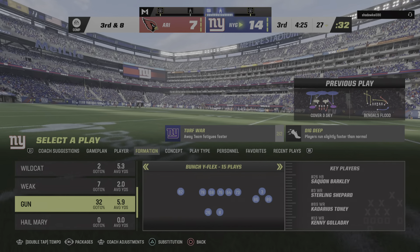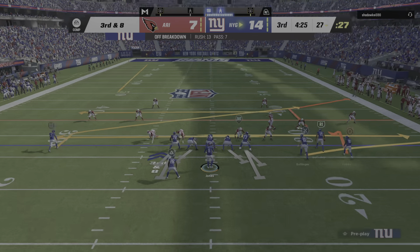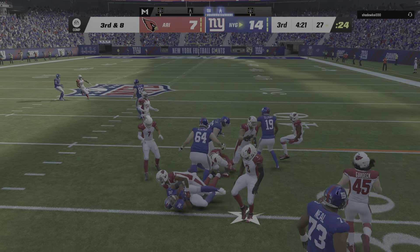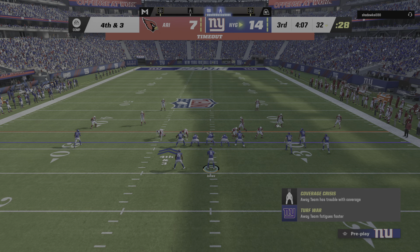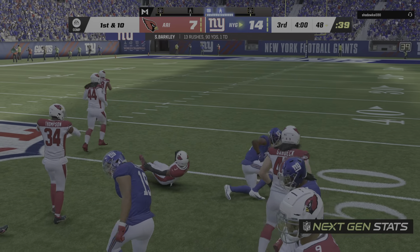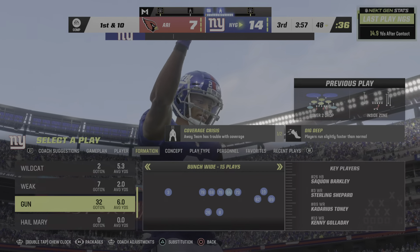He had no command that time — put a little too much heat on it. Just needed a touch more air under it and instead he fired an absolute bullet. The failure to connect on second down leaves him staring at a third and eight. Jones with a handoff to Barkley — good job defensively, they stop him short of the first at the 32. They'll run for it with Barkley on fourth down, and he slips up past the 45 before being tackled. A curious decision to go for it, but it pays off with a first down.